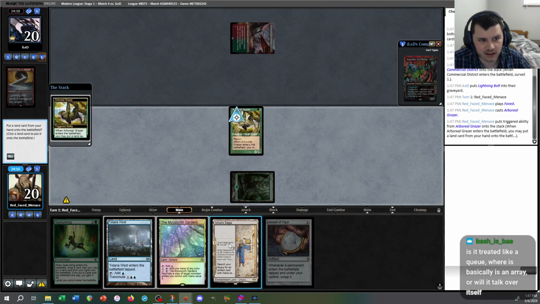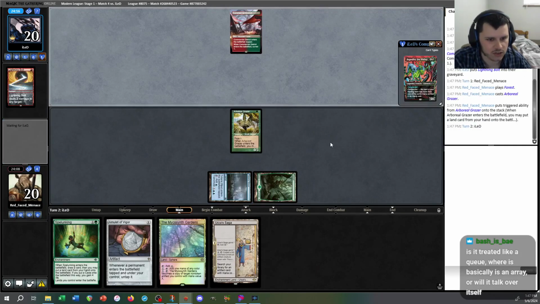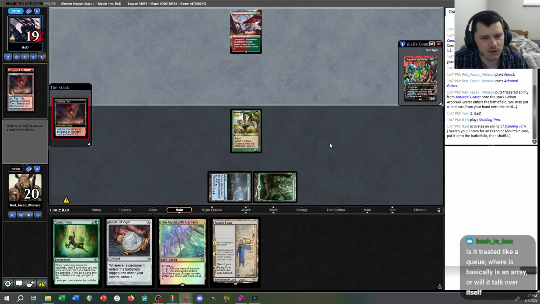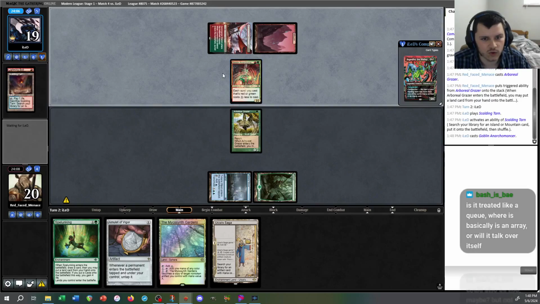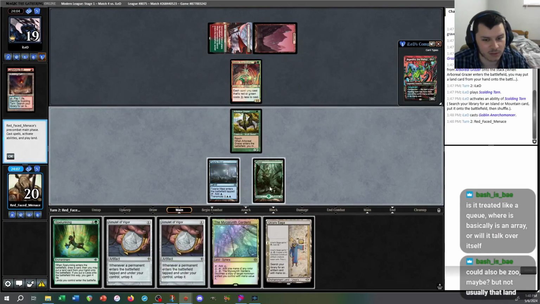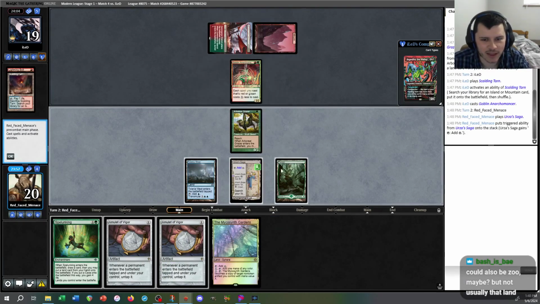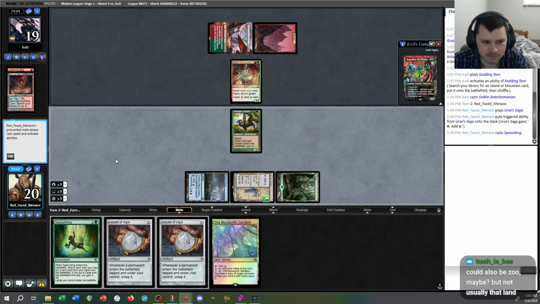They did lead on Commercial District. I don't know how to feel about that. Do these Prowess decks play Commercial District? I think I'm inclined to sandbag the Saga to get one more turn to start activating it for tokens for chump blockers, because it might matter, especially if we don't draw what we need. So we don't even have a bounce land to go with the Amulet it would search for anyways. Goblin_Archomancer_base said, could also be Zoo, maybe. But not usually that land. Yeah, this one's weird to me, but now they have Goblin Archomancer, and I don't know what that means at all.